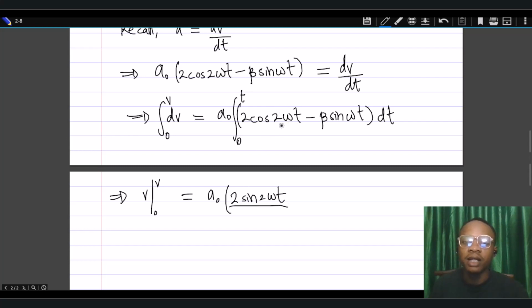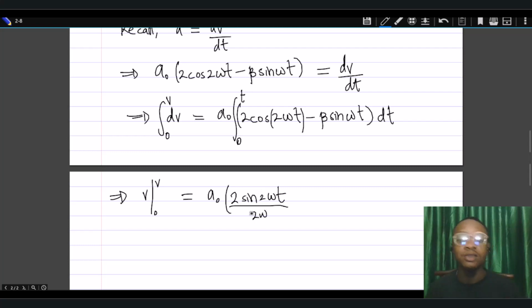So we divide by the derivative of 2 omega t. I hope you understand what this is. This is just saying that we have 2 omega t, so you can imagine that that is in the bracket. So the integral of this will be 2 omega. Sorry, the derivative of what we have here, the derivative of the core, will be 2 omega.